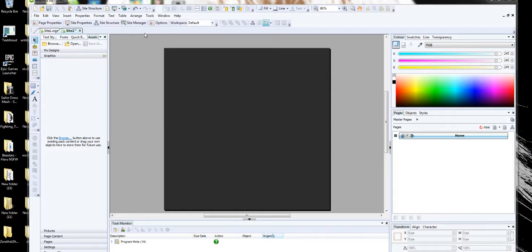It's an old discontinued program, and it's okay to pirate it because they don't even care about it anymore. This program allows you to make really basic websites, but you can also make some really good looking websites depending on what kind of add-ons and features you use.